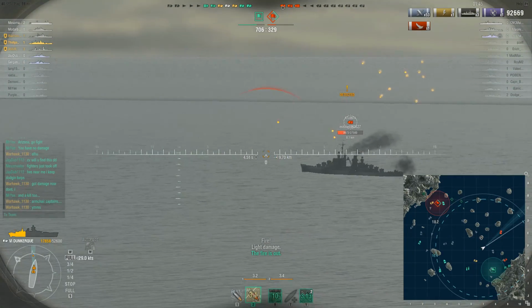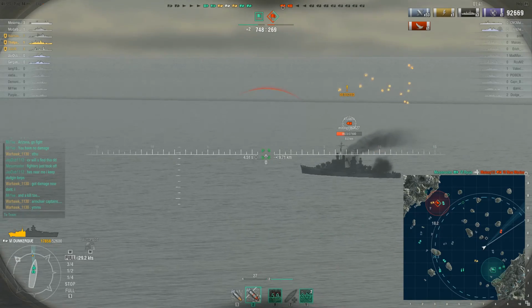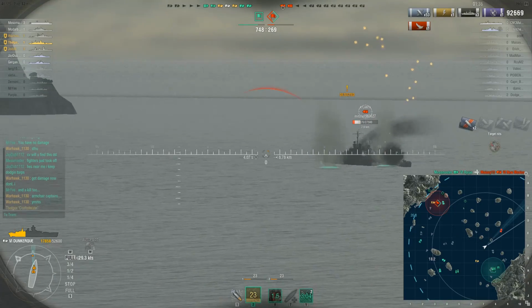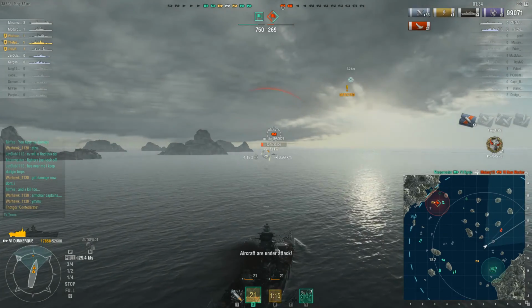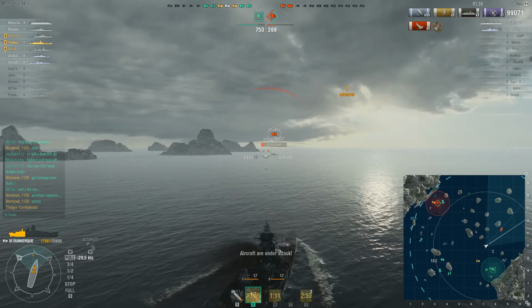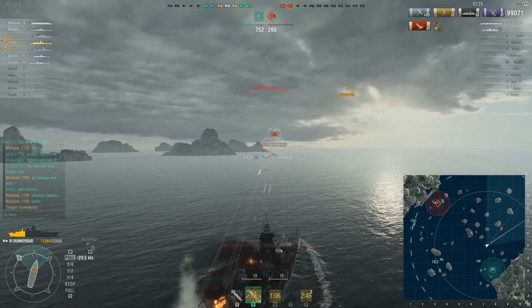Another thing we need to remember about the Atlanta as well: torpedoes. She does have torpedoes. I think it's 5.5 kilometers on them, so I'm going to have to stay that far away as well. I don't want to get caught with those. So there we go, about 6,400 damage in that salvo, so that's not too bad. I also got myself a Knight's Confederate medal, so fantastic. Didn't finish off the Atlanta though, sadly.